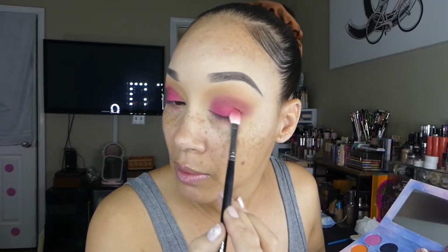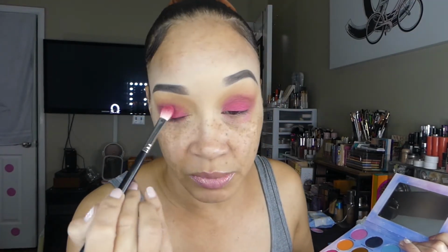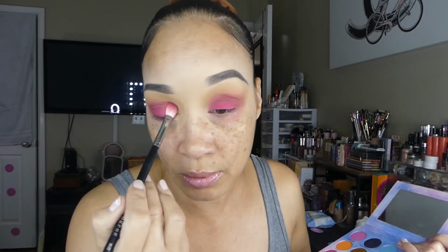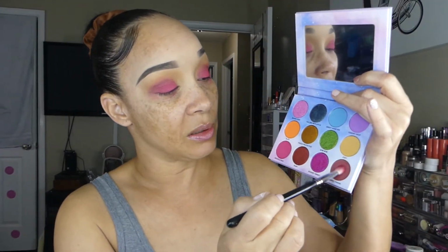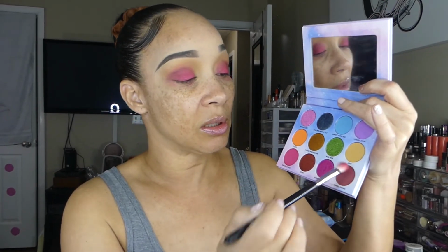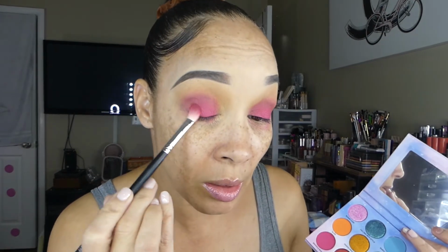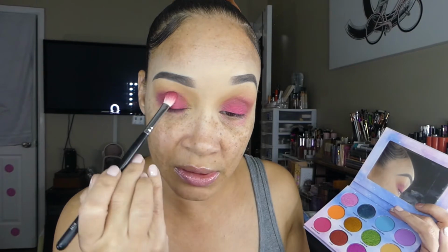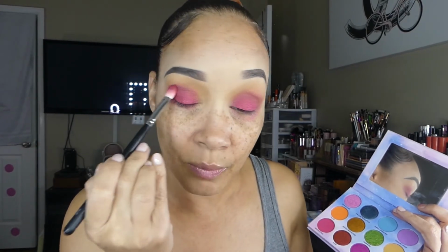That's super pretty. So now I'm just making sure everything is placed all over the lid. Now we're going to go back in with the first matte shade we started working with, and place a good bit of it on the tip of the brush, because we want to deepen back up this outer V just a little bit. And go right in the crease area again with this shade, but not the inner corner yet.